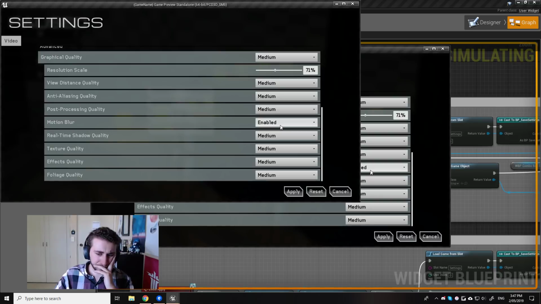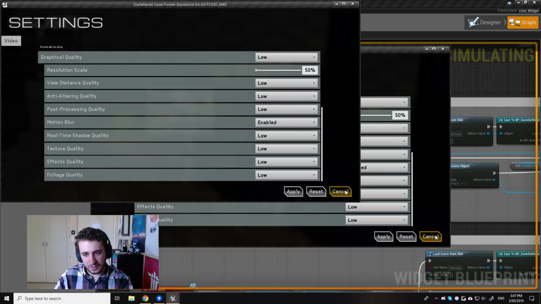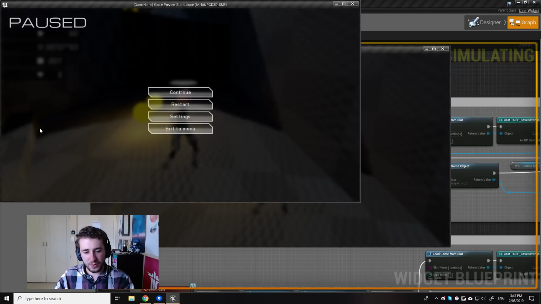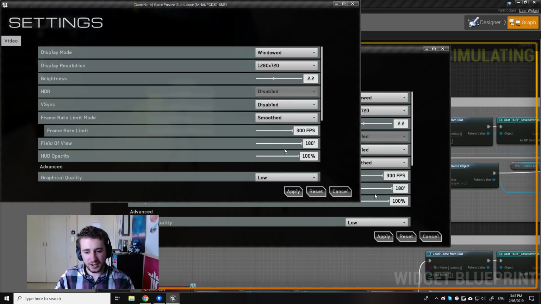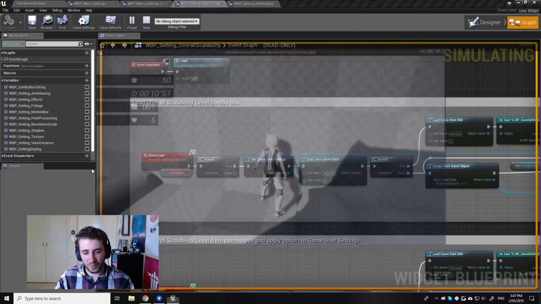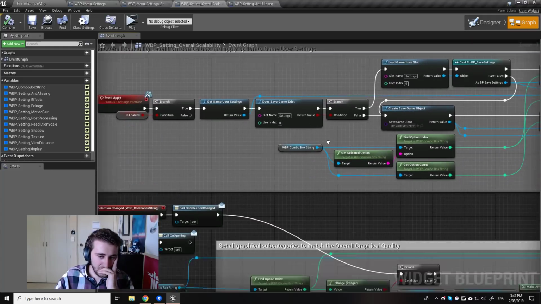That's my theory. And it's weird because the other settings look like they are getting theirs called. Yeah, because if I go and change this to high, it'll turn the shadows back on. So the settings are getting applied and saved. It's just motion blur isn't, and I don't know why.